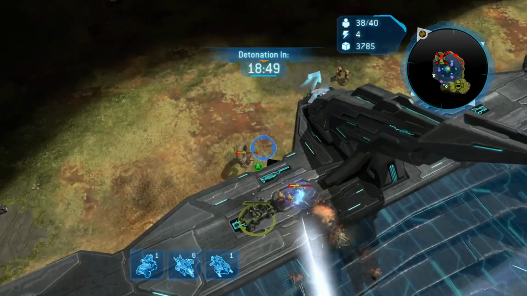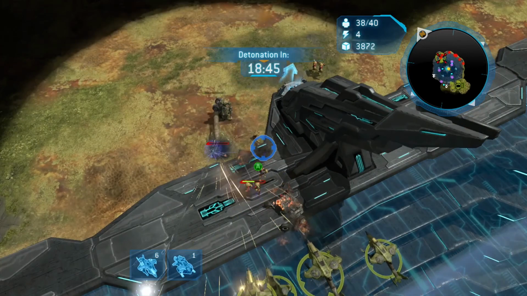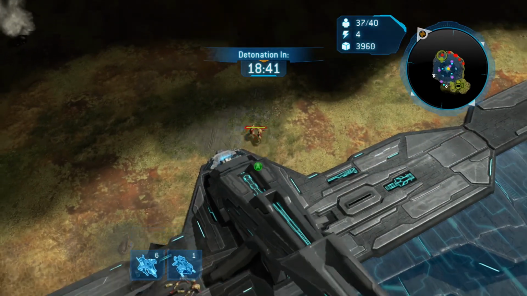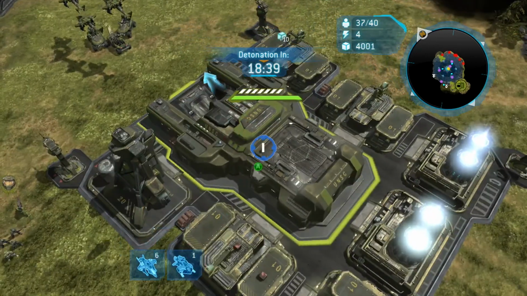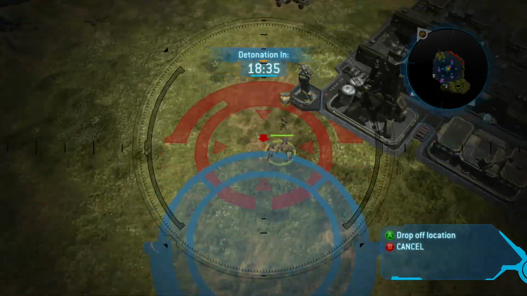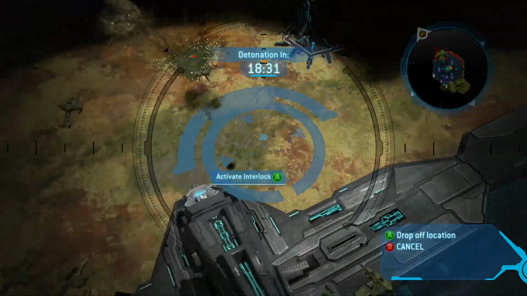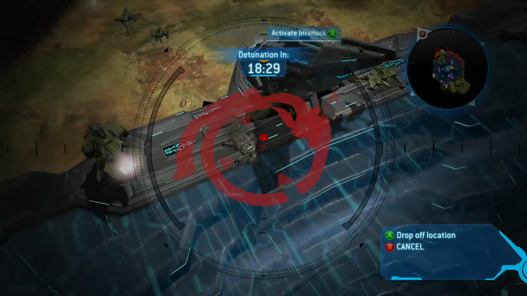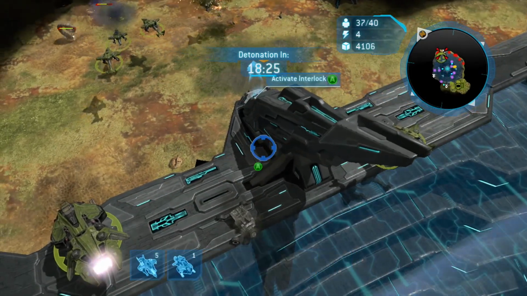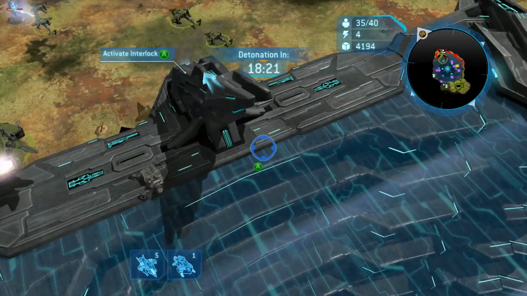These things are slow. That must be because they're following that. Oh my gosh! You've got it. Okay. Let's get a Pelican inbound. Pelican, pick up those dudes and drop them off right here. All units, all right, let's move as one here.